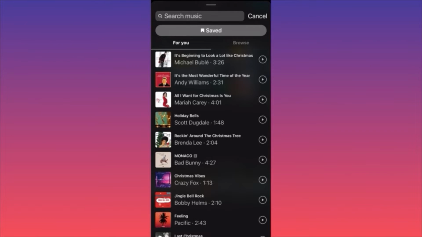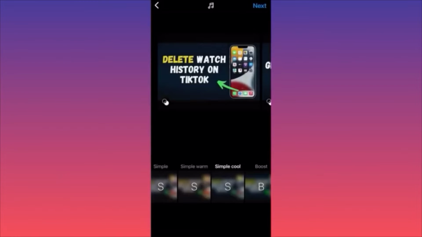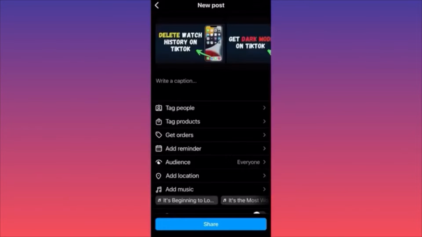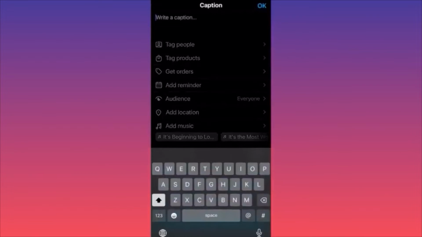This is very important because remember, the length of your post in the duration has to match with the length of the song. You have to adjust the length of each to align. Next thing you want to do is you want to click next on the top right corner when you finish editing, and there, this is where the magic happens.